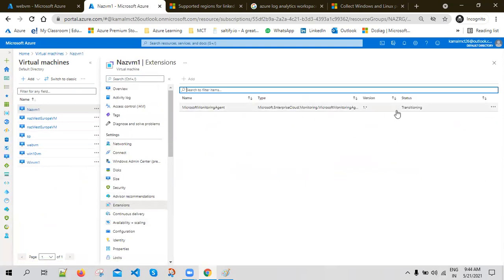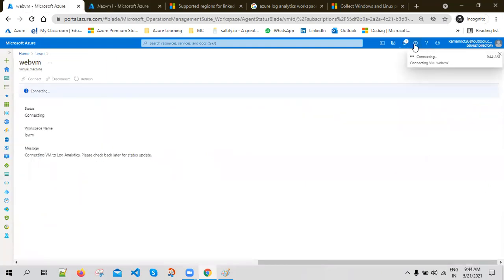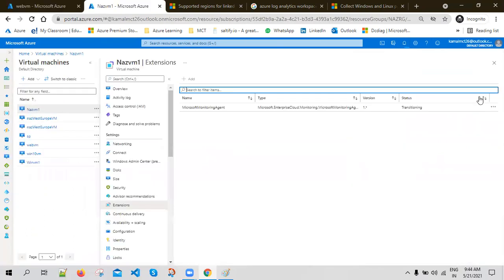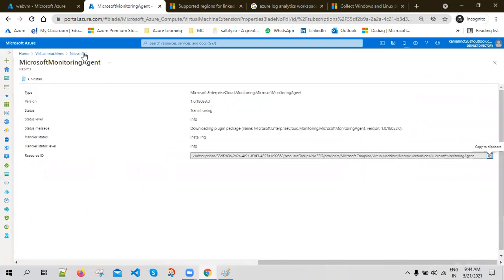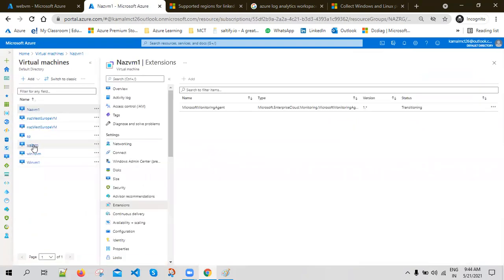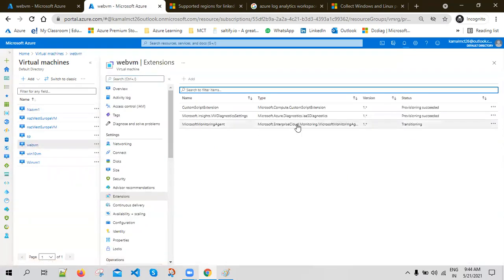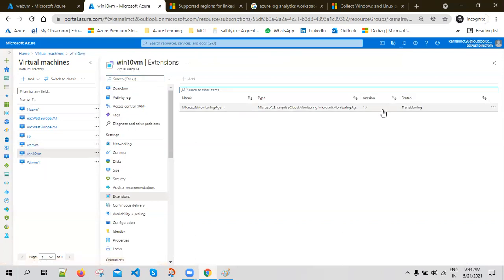It's in a transition state because it's still in the connecting state. Once the installation is successful, you will see the agent status as succeeded. Same thing with the other machines. If I go to Web VM, this also just started, and the Win10 VM will have the same.